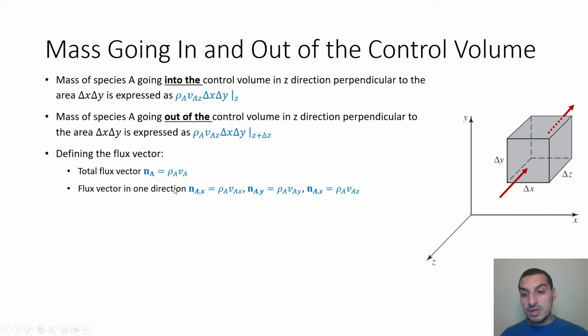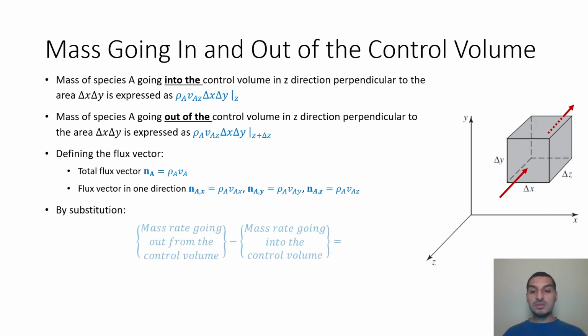So the reason we chose N in this case is because these are at point Z and Z plus delta Z, and the point Z is defined according to the point of origin. So this is a point that is fixed in space, a stationary axis, and that's why we have to put N that corresponds to this. So that's why we put it as rho A VA equals NA. The same can apply for the X direction, Y direction, and Z direction.